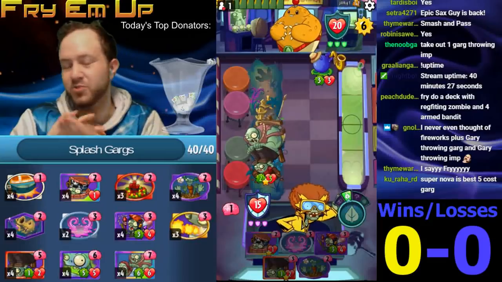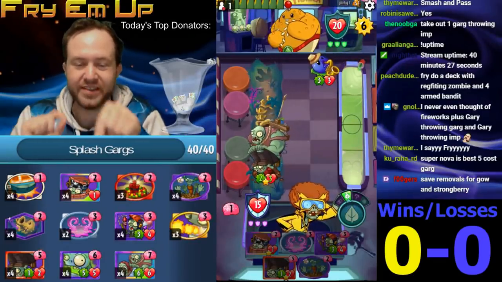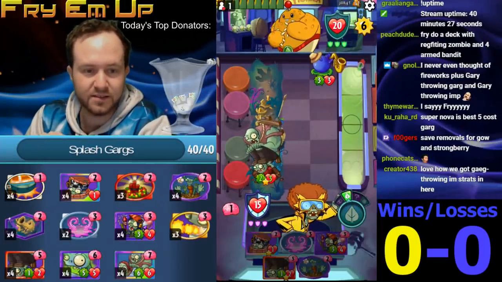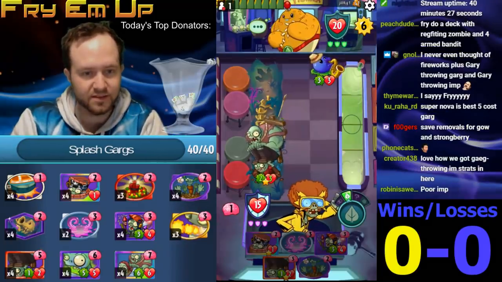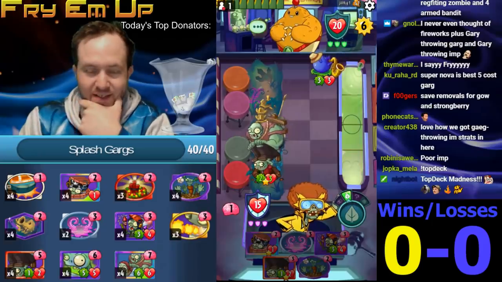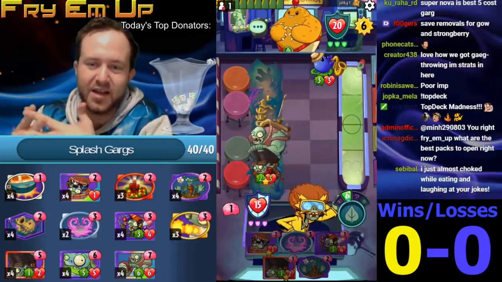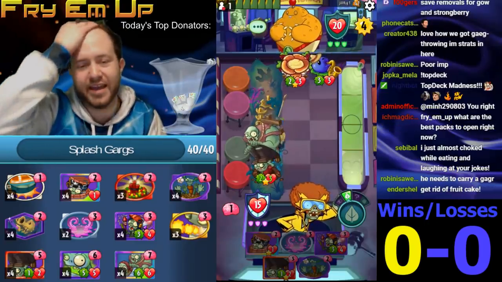Garg throwing imp is a pure experiment. I've never had it be good before. The only reason why I even tried it is because of this combo with the Hunting Grounds. The Hunting Grounds activate is in a way the best activator. Because now what does he do? He plays any minion.